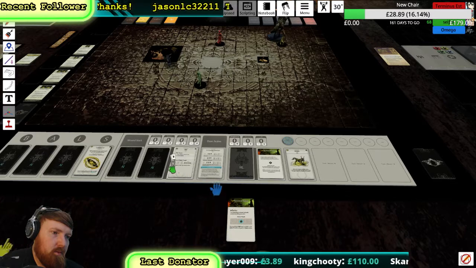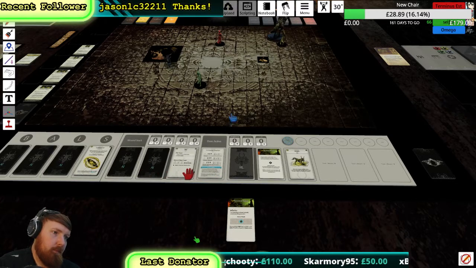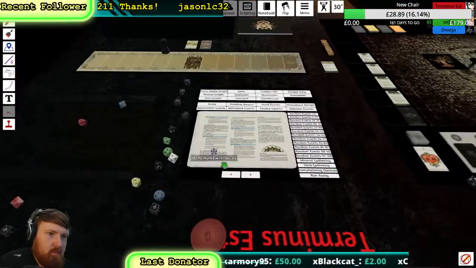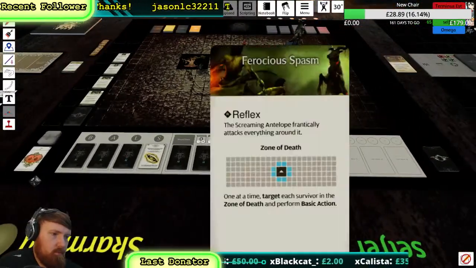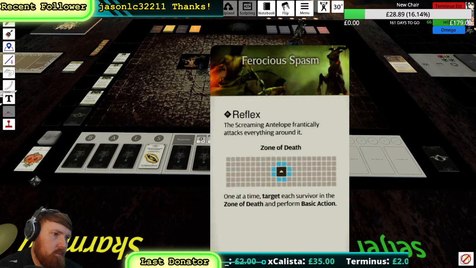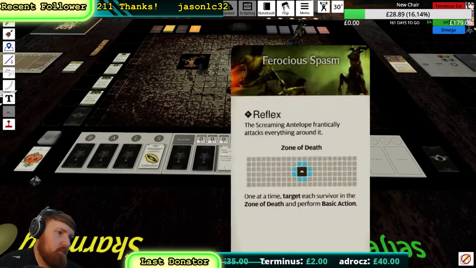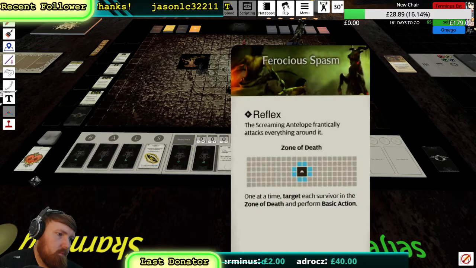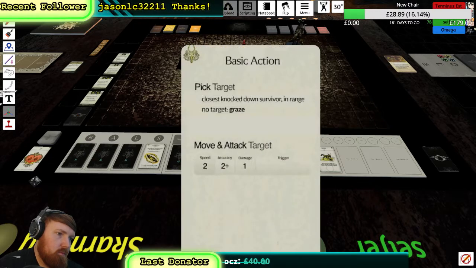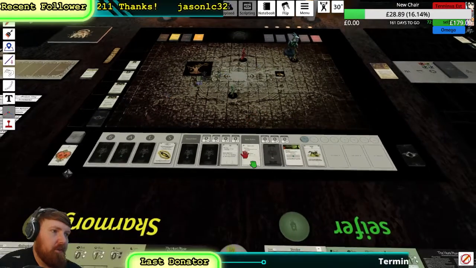I'll do the other one down. It's got 10 life, okay. Four. Yeah, that's not enough. One at a time, target each survivor in the zone of death and perform basic action. Okay. Yeah, so Omega, you're gonna attack Skarmory then? Two dice? Yeah. Does it only need 2 plus to wound?